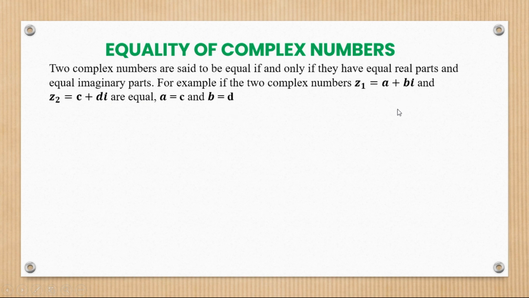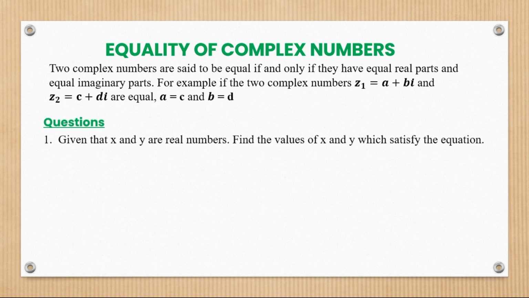So I've tried to mention a little bit of that. I gave you a hint of that when we were working on square roots, but we're going to go into more detail in this section. So let's look at the question that we're given. Given that x and y are real numbers, find the values of x and y which satisfy the equation (2y plus 4i) over (2x plus y) minus y over (x minus i) is equal to 0.